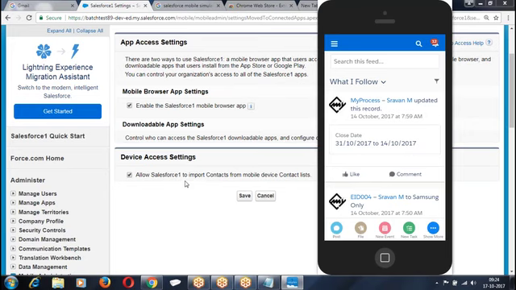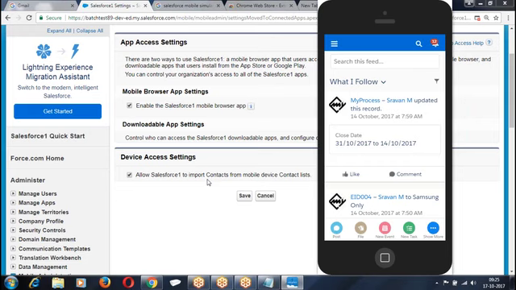Now Salesforce 1 can import contacts from the mobile device contact list. Generally, when you save any contact, it is saved to Gmail, right? Any Android or iPhone device automatically saves to the registered contact, as a cloud-based backup. Whatever mail ID you have given, they store everything there, so that later if you log into any other device, you can get your contacts.